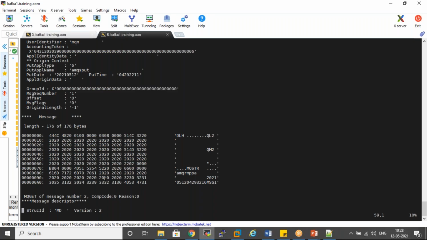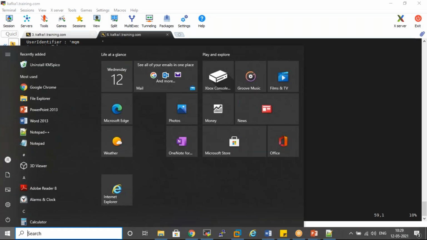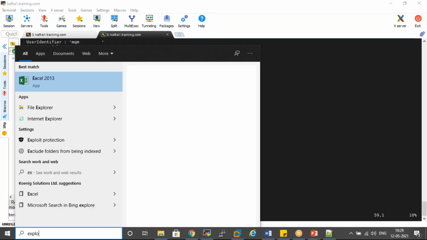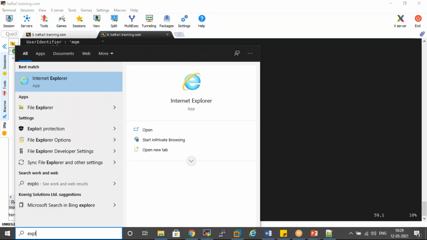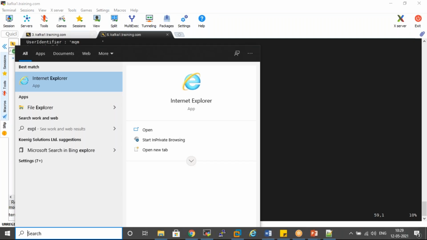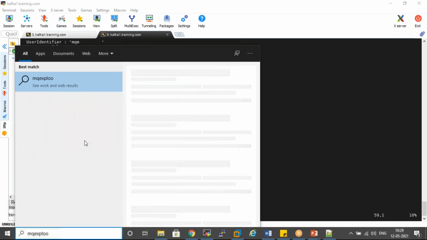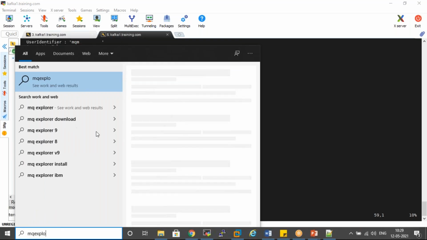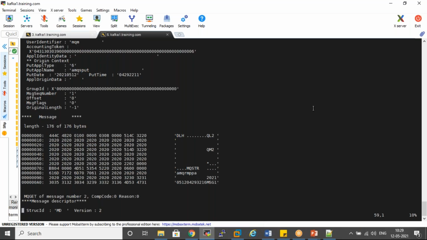Okay. So the thing is, in the MQ Explorer there is a limit. We have to change some setting here in the MQ Explorer. Okay, I will show you the setting, how to do that. Yes, there is a setting in the MQ Explorer. I will show you after this session how to change the setting. Fine, sir. Fine.